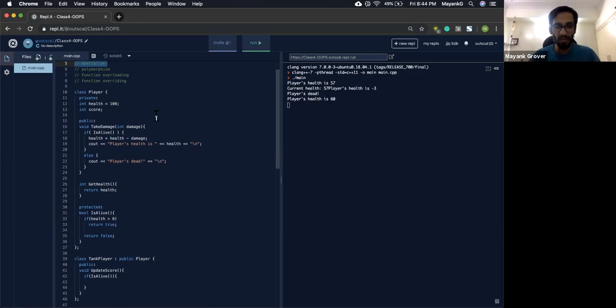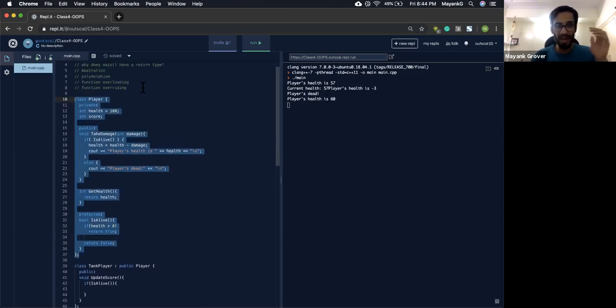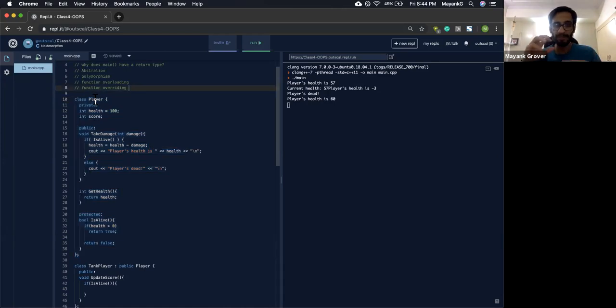But if you look at the program right now on the screen, just this player class, can you give me an example of where you have used abstraction now that you know what the meaning of abstraction is? We've already used it in the last two classes every time we have written any piece of code. So can you tell me how you think within this player class we've used a key concept of abstraction?